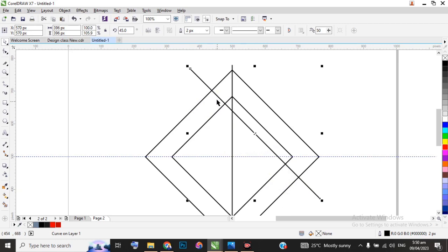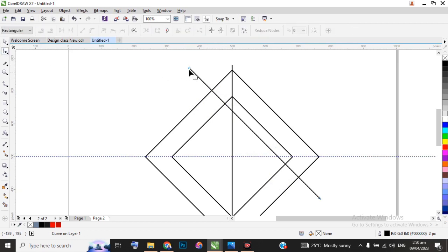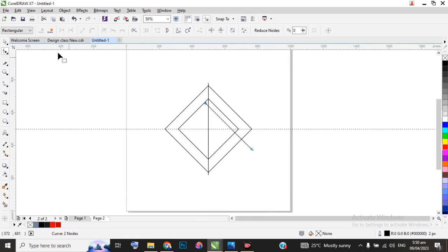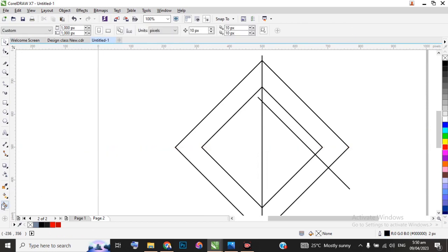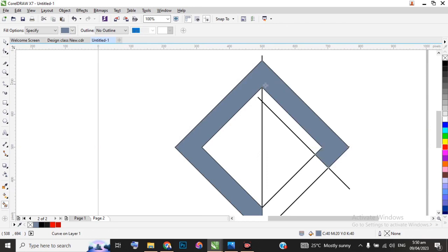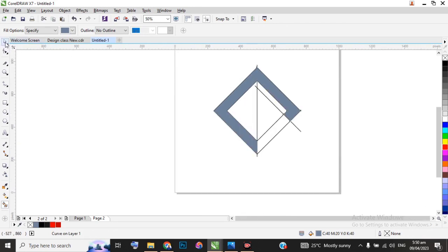Then I don't want this extra overlap, so I'll just hold my shape tool and hold shift. Then I'll bring it down, maybe something like this. So that's fine. So what I want to do next is I'll just select that and I'll apply the smart fill. So I'll just click on it, fill this part, and have that.